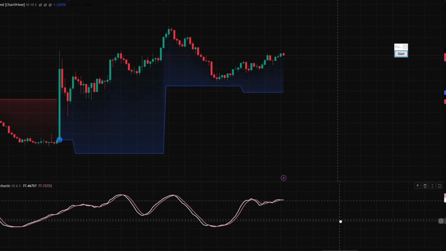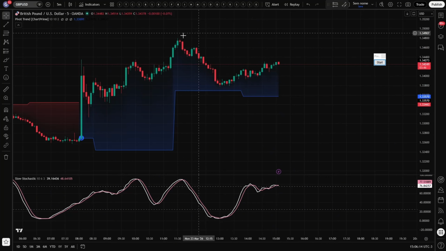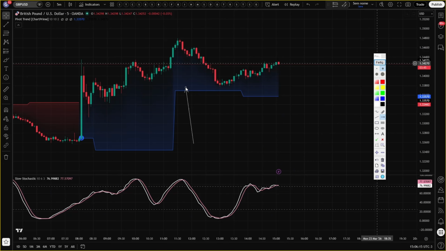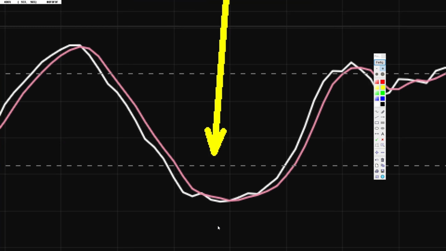We will be waiting for the very first pullback the price will make right here within this zone. It absolutely cannot drop below. It approaches the brew up trend channel here, meaning it can get close or even touch it, but it absolutely cannot break below it. And here on the slow stochastic, we essentially need to observe the price entering this lower zone, specifically below 20. When that happens, I await for a trigger, which will be what?